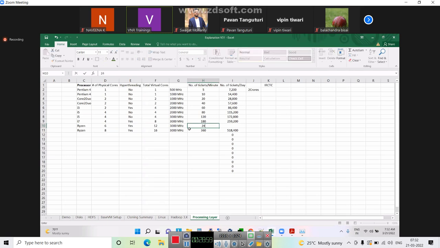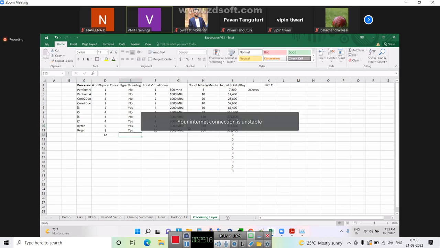If it is 180, it means 240. But still I'm short on cores. What will be the answer? 320, 480.